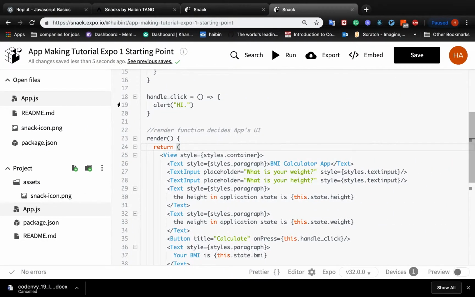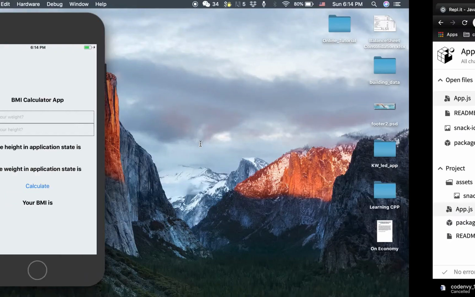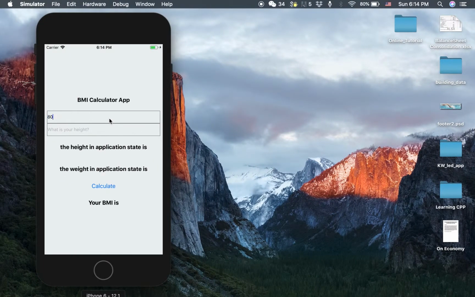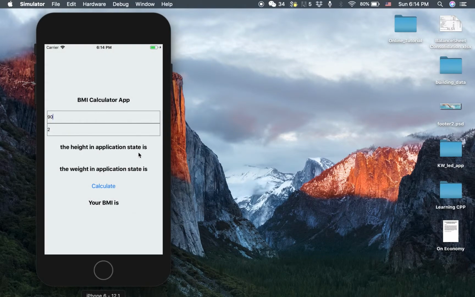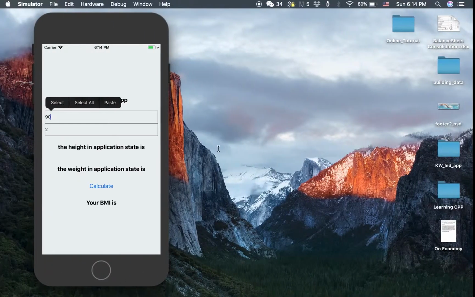Now what would be interesting is if we put in our weight, 82, or maybe something else. Let's put in 90. It doesn't change our state at all. So when I calculate, it still stays high, but our BMI doesn't even change at all. They never change. So there must be a way to somehow pass those variables into the state, into the application state. Let's try to do that. And notice that.